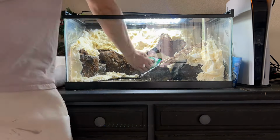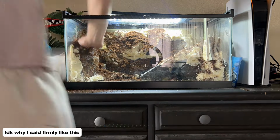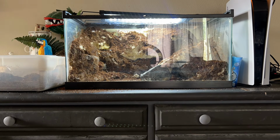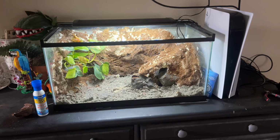I will throw up on screen now the silicone I use on this build because I actually forgot. After you apply the silicone, you want to wipe it in firmly and place Eco Earth firmly into your foam, and you want to press it in to make sure that it sticks. And even when you press it in as hard as you think you can, it's not enough. You're still going to have some white parts.